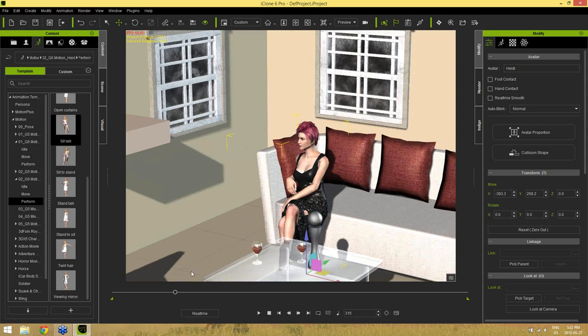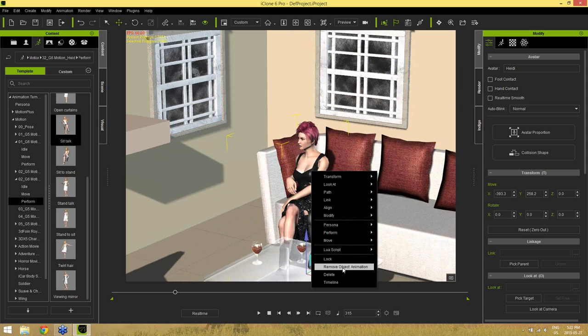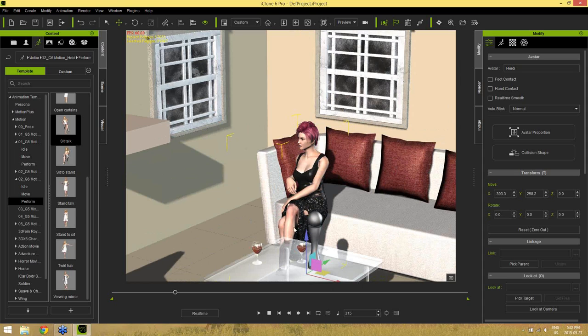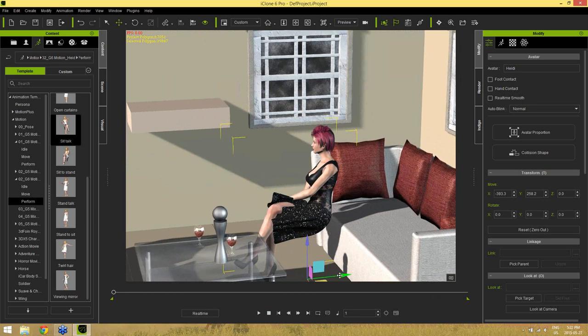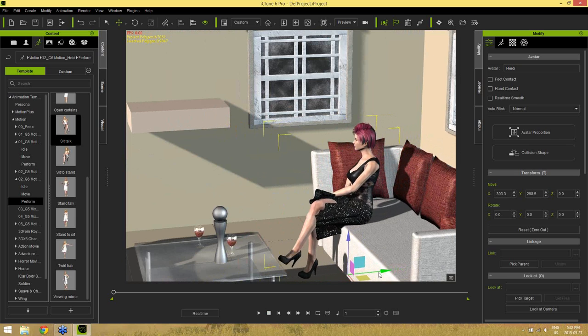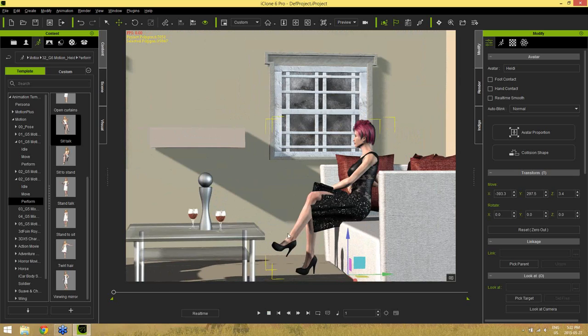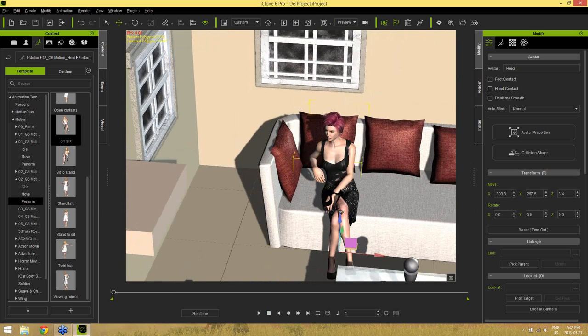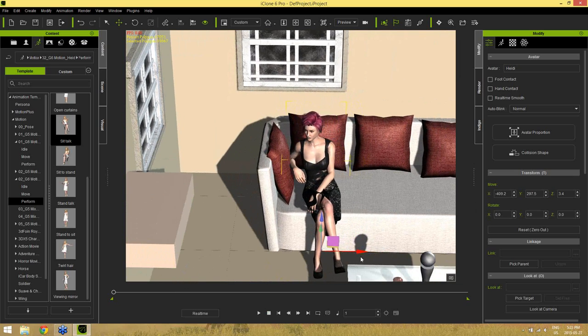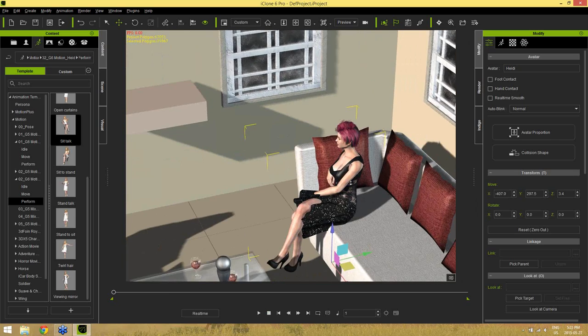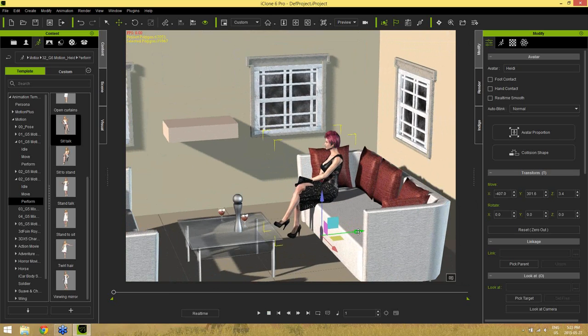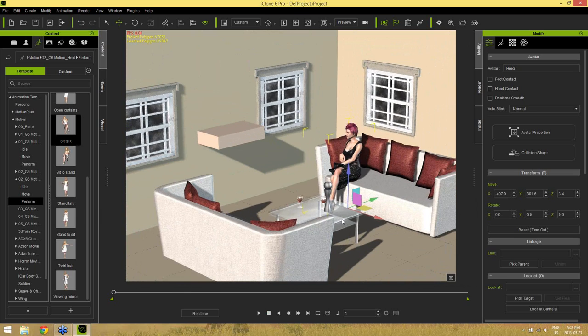So all I need to do now is, when she's in this pose, right click her, select Remove Object Animation, and then go back to frame 1. And I'm going to move her into position right over here. There you go. I think that looks fine and dandy right there. You can even move her a little bit closer to the edge so she's leaning on that pillow or something. All right, looks good enough. We're not going to be too picky about her positioning. That's just so we have a character in the scene. So again, let's get to assigning some materials now.